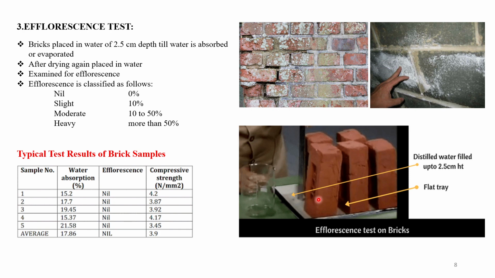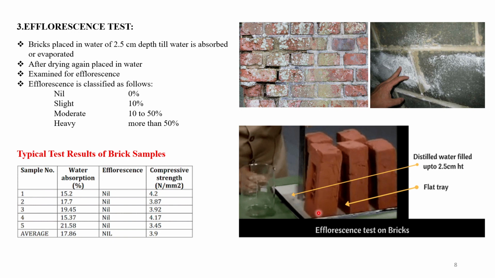After some time this water will dry. So we will again replace the water. Okay, again we will fill the water up to 2.5 centimeter. So two times we will change it. Initially, whatever water is there will be absorbed by the brick. Again we will replace the water and we will measure.